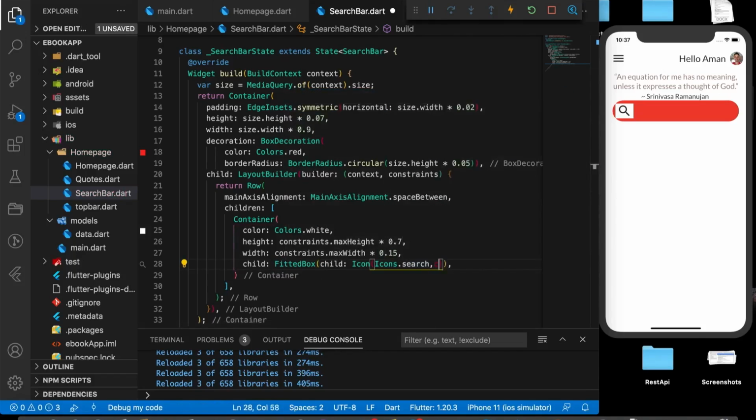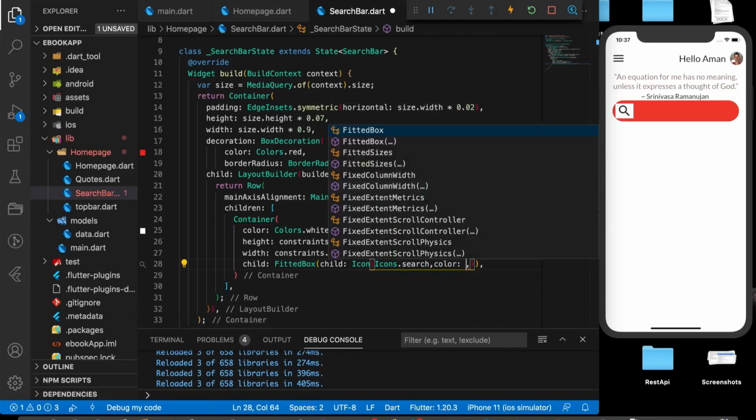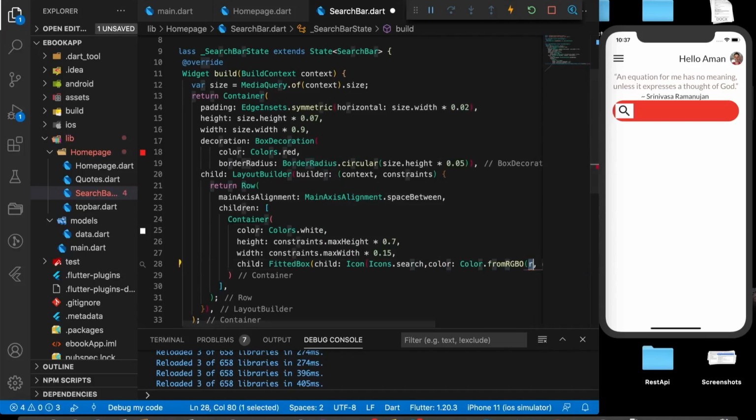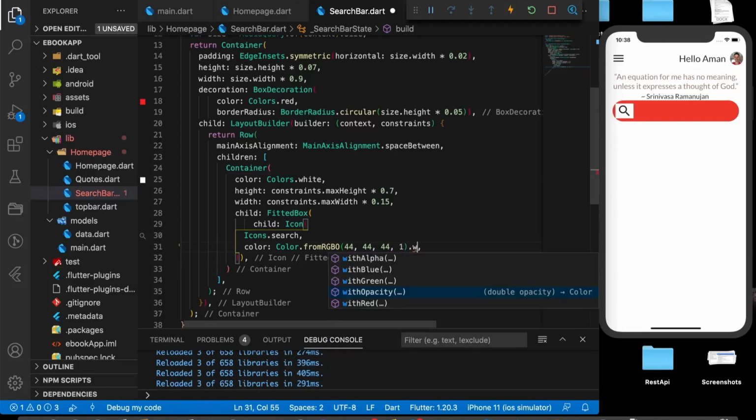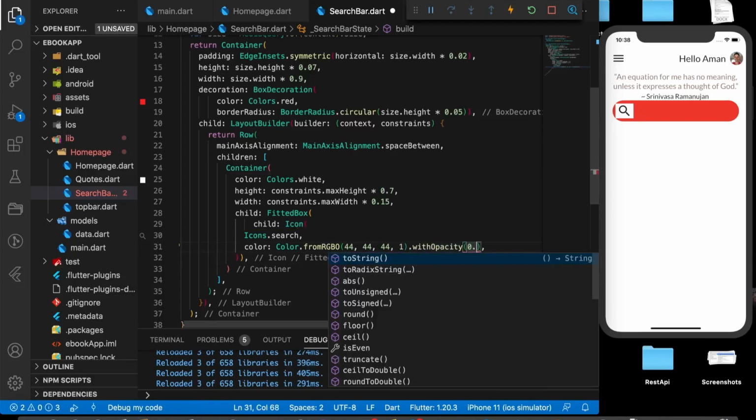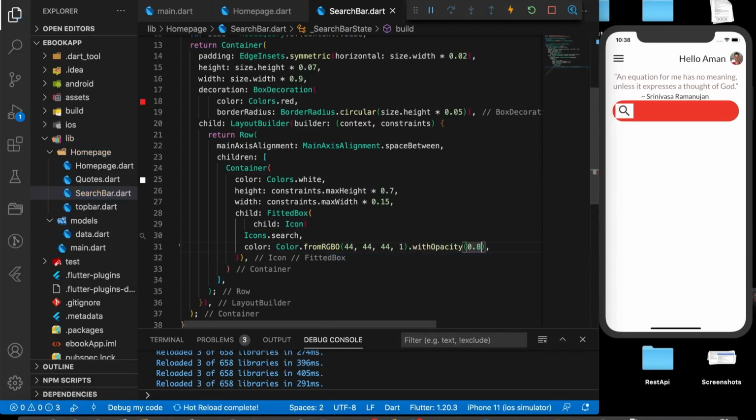We can use a fitted box, provide the colors dot rgbo 44, 1, opacity 0.8. That looks good.